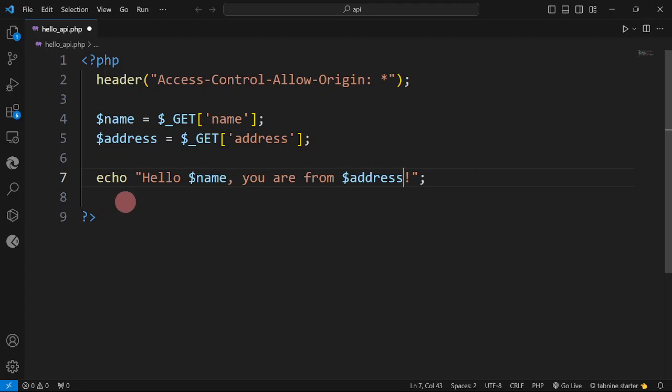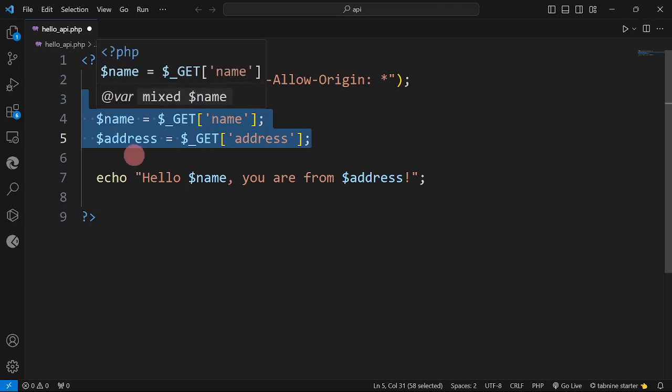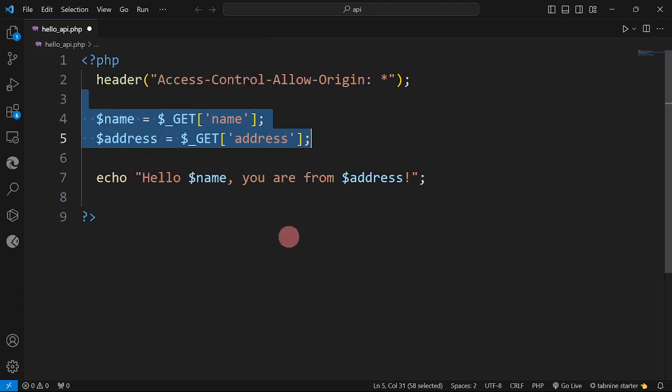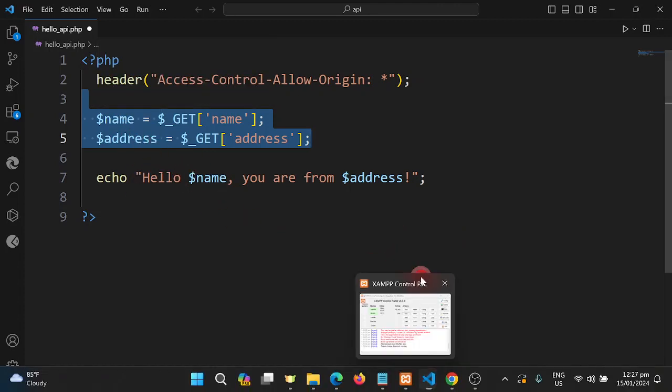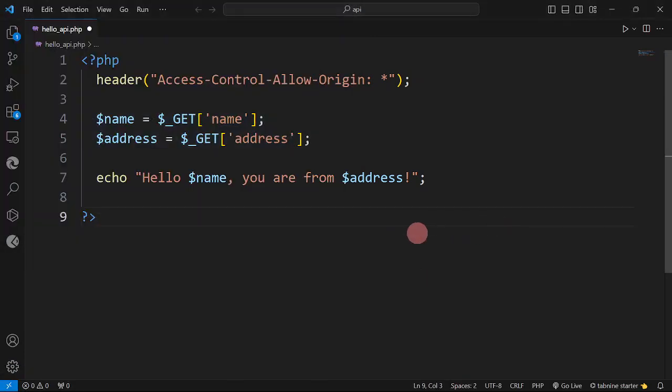Okay, so it is as simple as that. What we're trying to do here is pass data into our API, retrieve the data being passed, process it, then return something that contains the name and the address. Okay, so save.